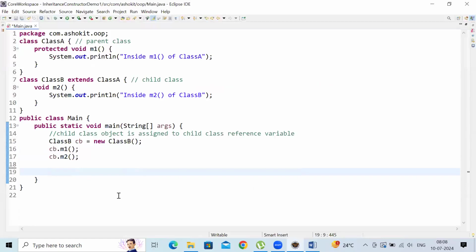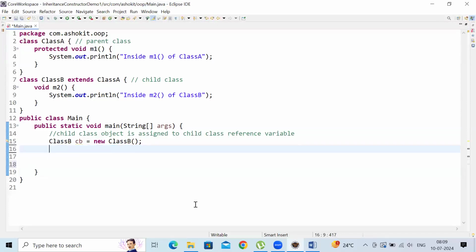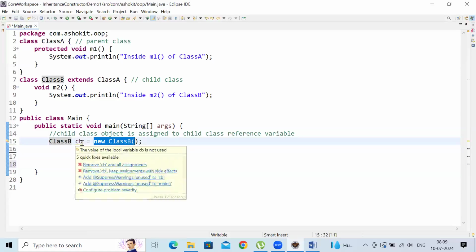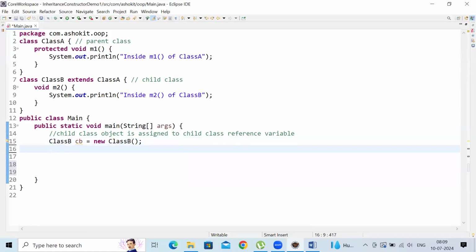I have copied the code for you also. I have a question for you guys: what is CB? CB is a reference variable of which class? Child class. So we are assigning the child class object to the child class reference variable. Same class reference variable we can assign anyhow.